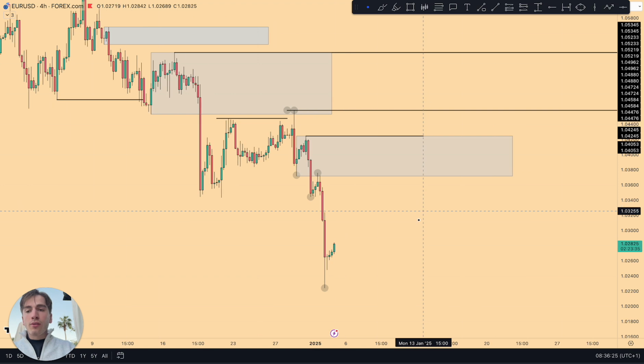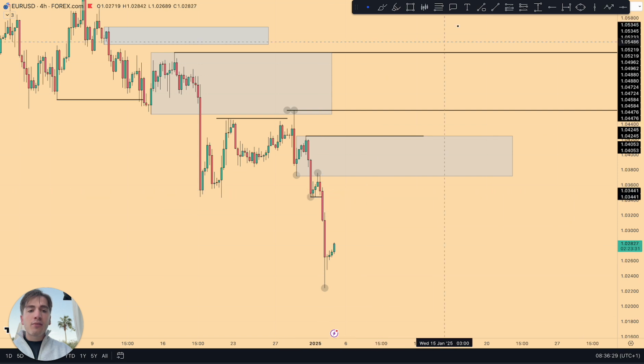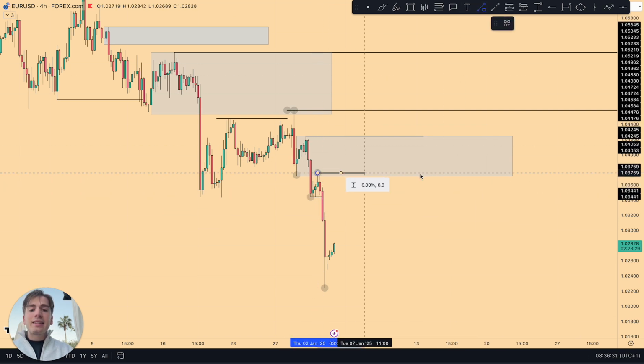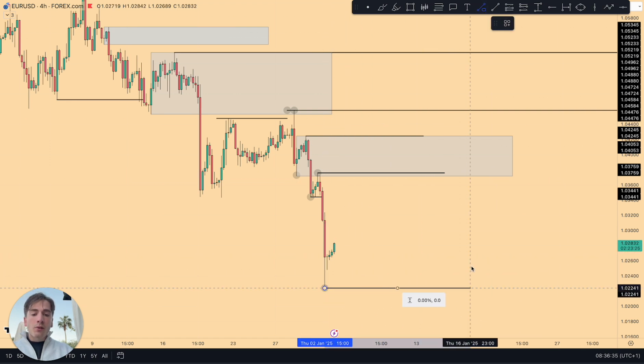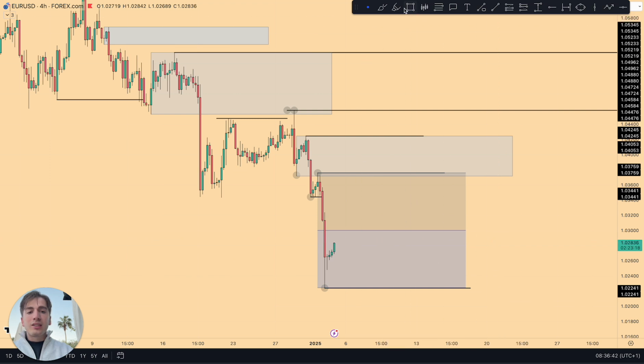Now overall here on the 4-hour time frame, we can see that again the fractal structure has now shifted. Here we had a 4-hour fractal break, meaning that this is now your 4-hour fractal high, and that this is now your 4-hour fractal low. Overall, we're now seeing a retracement, which is perfectly fine, and we would preferably want to see that at least in towards the overall 50%, and then of course even in towards either this supply zone number 1 or the overall buy before the sell as well. So let's keep an eye on that, what happens. Not looking for shorts at this point in time.